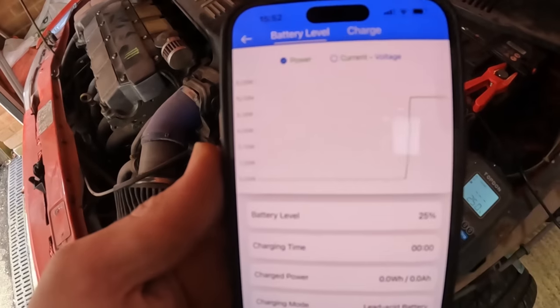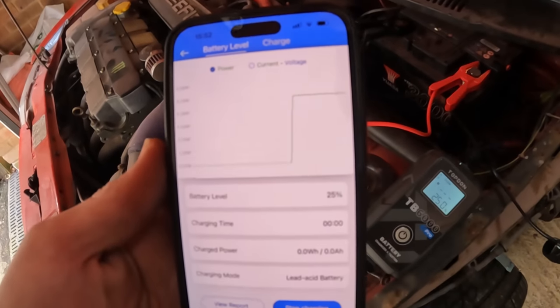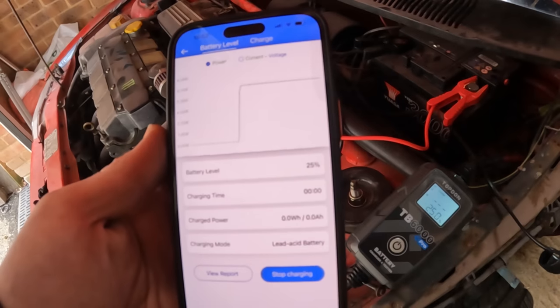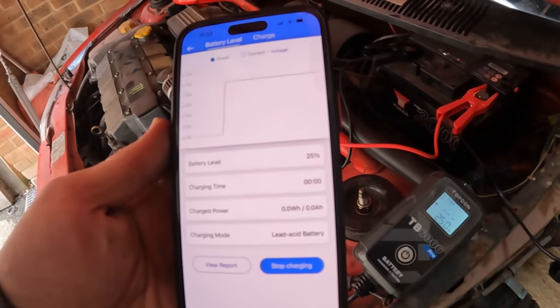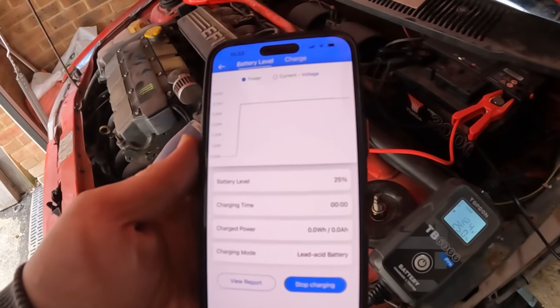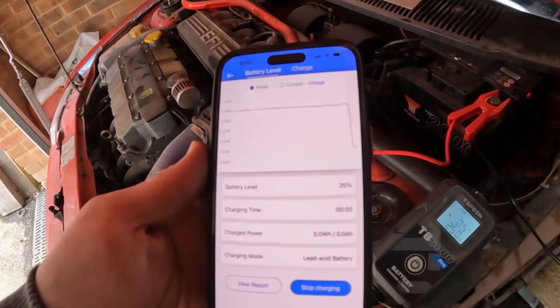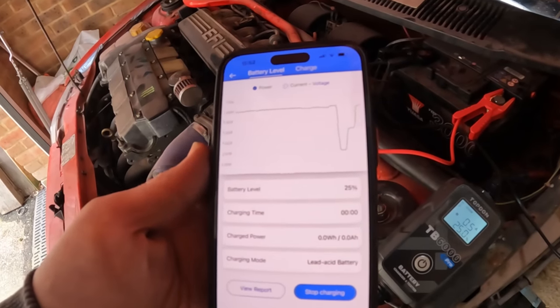And there we go, on the graph there, it shows you what the power is going into it. So, battery level 25% currently. So what I'll do is I'll leave this charging for a little bit and I'll pick you up shortly and see if it's actually improved the battery.